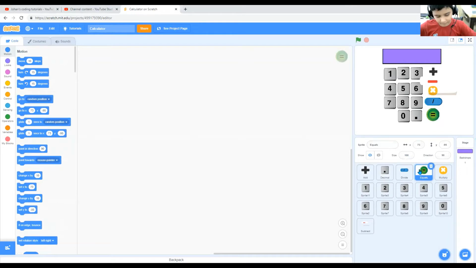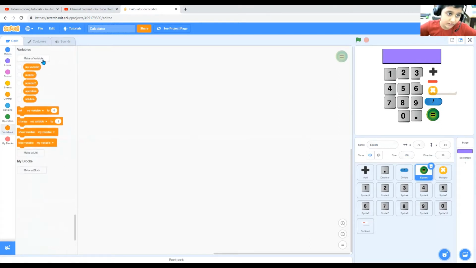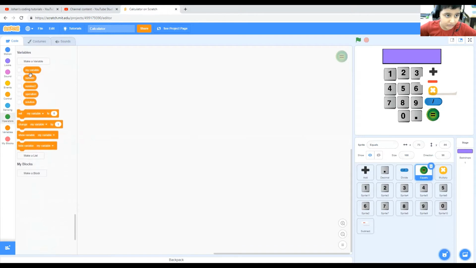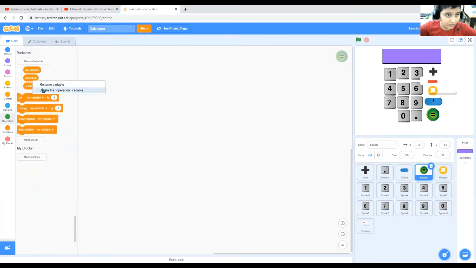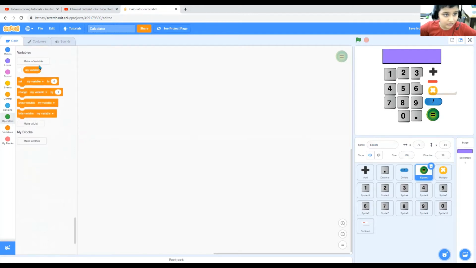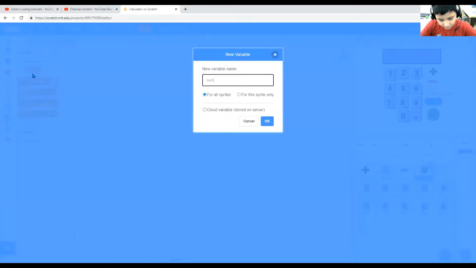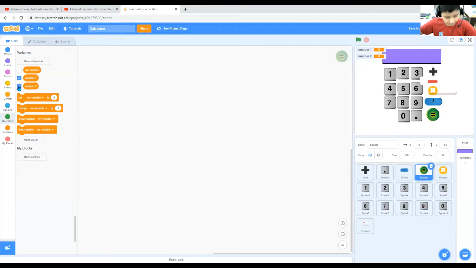So now the primary thing is that the main sprite is going to be the equal to sprite. So we need to start with the equal to sprite now. Before starting the code, we need to make the variables. We need to make one for the first number, so let's make one called number 1 and next one number 2.